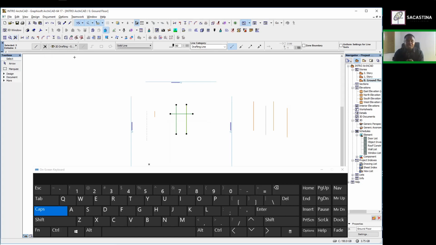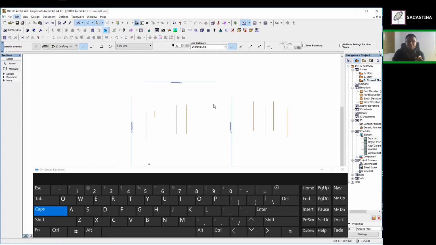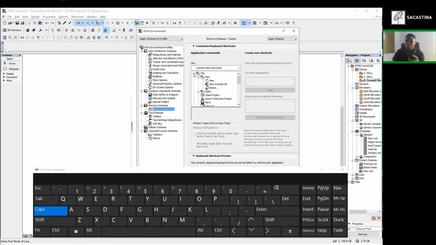Let's go back to what we are in for, which is creating a shortcut. You go to edit, locate where the file you want to assign a shortcut to. First of all, you click on reshape, look at them. Okay, this is where they are. I can actually find them from the menu bar, edit, from the edit drop down menu. I locate my reshape. From reshape, the major things I always assign shortcut keys to are split, intersect, and adjust. Now what do I do? Very simple. I click on my K. I open the shortcut key.